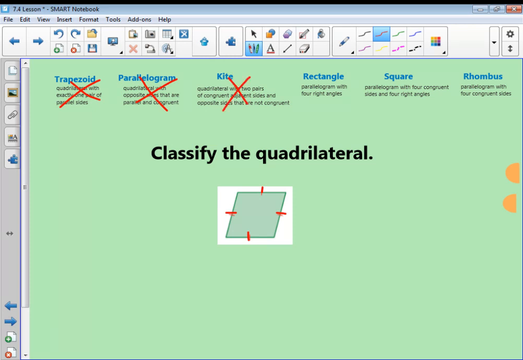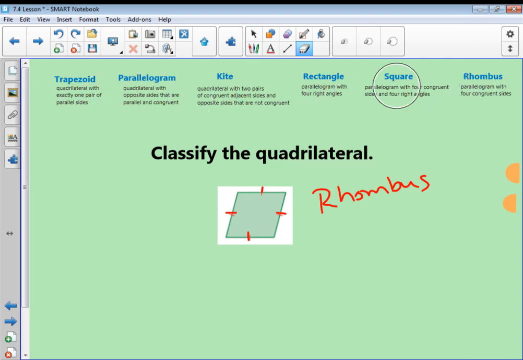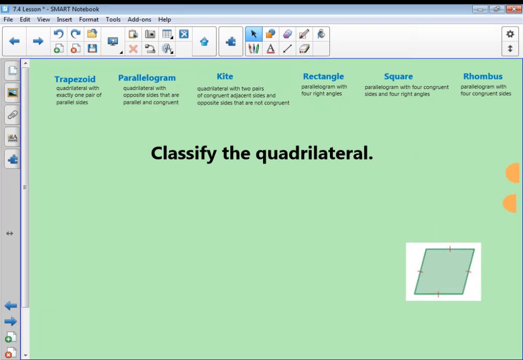These are all congruent to each other. No right angles, no right angles. So it has to be a rhombus, a parallelogram with four congruent sides. So this one would be a rhombus. Okay, all right. So once again, the more comfortable you get with these, you won't have to go through every description and eliminate like I just did, but that was kind of what I was doing to help you understand a process that might help you.